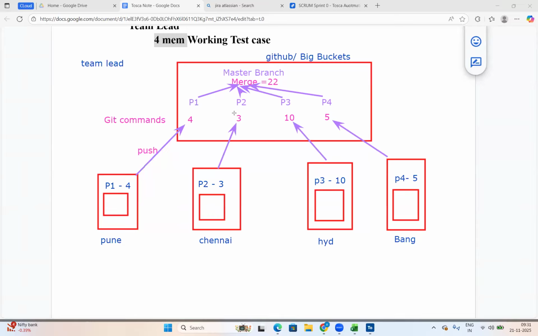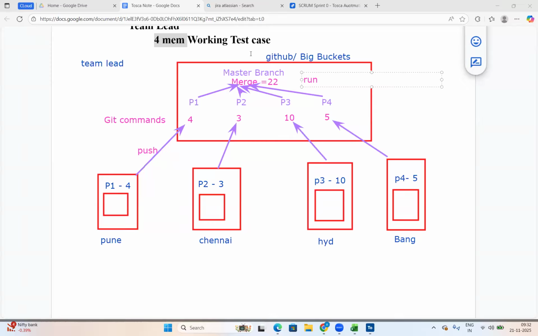If I want to see the recent team test development, can I ask each and every person? Not required, correct? Simply, I'll go to the GitHub common repository. I'll check totally how many test cases are done by the team members, how many are merged. Here we can also run the scripts. If I run the test cases here, how many passed, how many failed, we can get the result here itself.